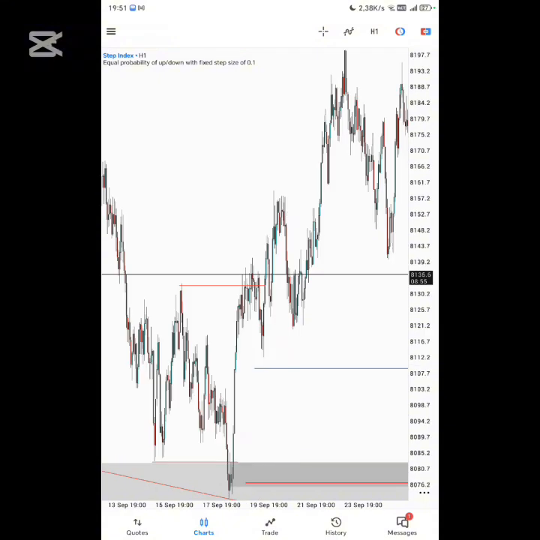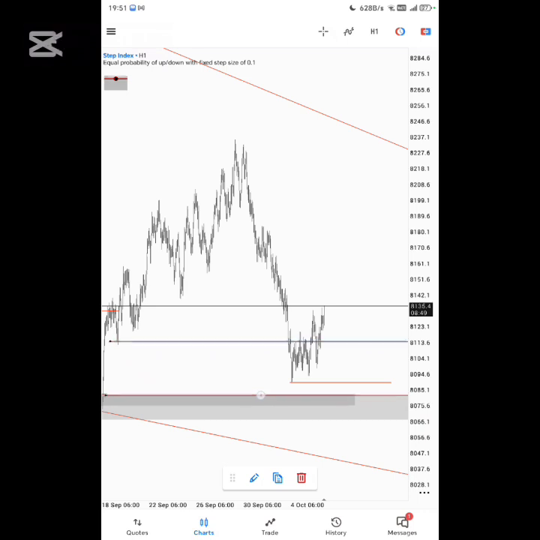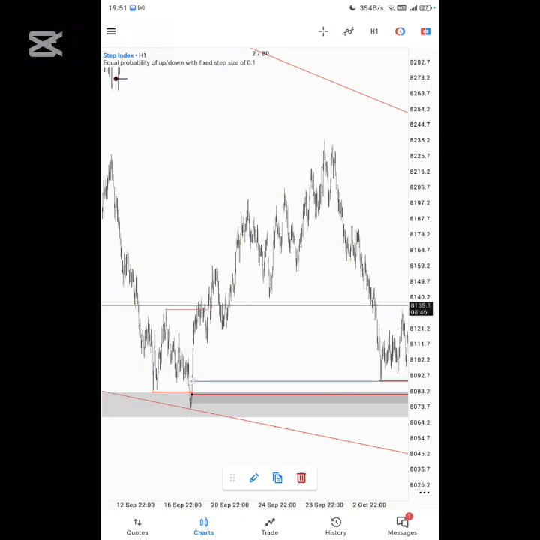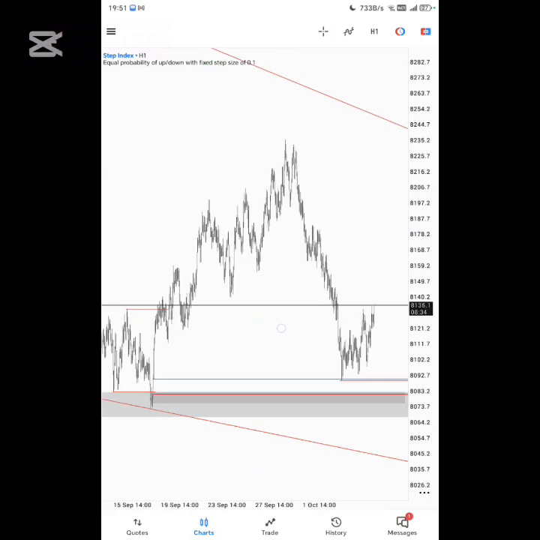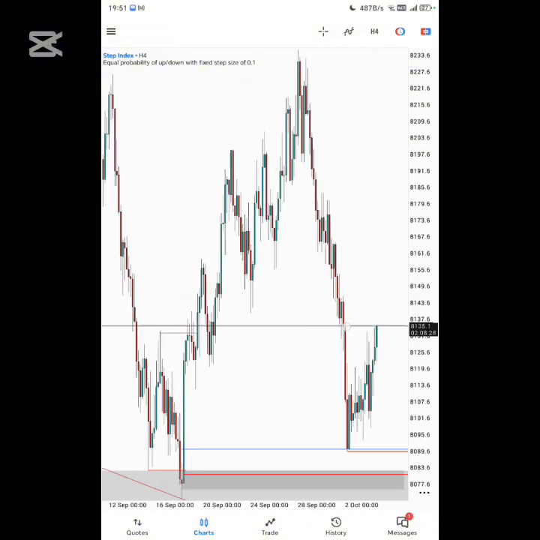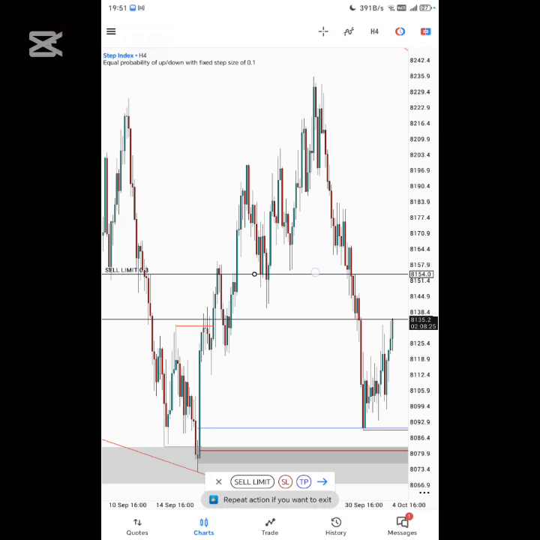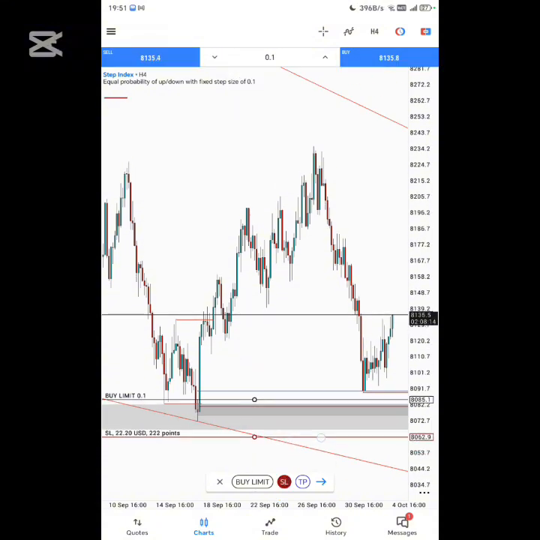Let me use the 1 hour imbalance. Okay, this is the 1 hour imbalance. We touched it, we did not fill it, so I'm waiting for it to fill the 1 hour imbalance, then we go up with it. So as I said, entering on the 4 hour order block. Wait a second. Oh, I can still go down. I thought it was impossible to go down anymore.